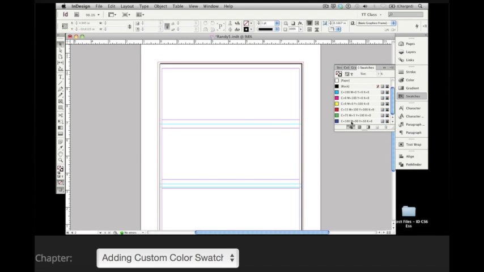Since when we first created this template, we said its purpose was to be a print document, those have all been translated into process colors. That's what these gray boxes mean right here. And they've been translated into 4-color process, or cyan, magenta, yellow, and black terms.